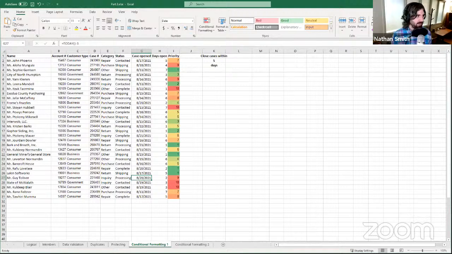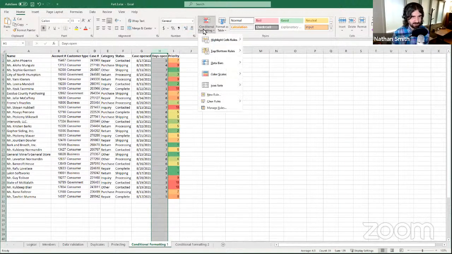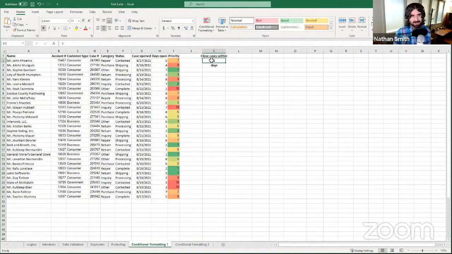So here's what I'm going to do. I'm going to click on column H right here. And then again, I'm going to move my mouse over conditional formatting, or actually, sorry, I did not explain that well. What I'm going to do this time, you'll notice over here on the right, it says close cases within 5 days. So that's my benchmark.